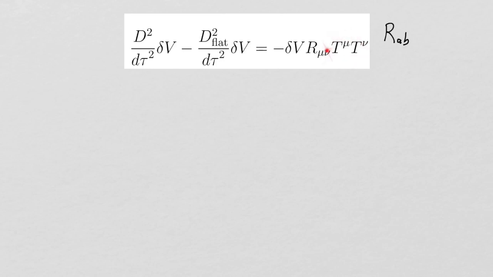This volume element is presumably moving in this direction with a four-velocity t mu, right? So if I know the direction that this volume element is moving, I think the idea is you assume the volume element is full of little particles and they're all moving with a four-velocity of t mu. So they start out parallel in the space-time. And then you take that four-velocity, you contract fully with the Ricci tensor, and the size of the volume, which is presumed to be small, times that number represents the acceleration of the volume. So that's kind of interesting. So we can leverage this to derive Newtonian gravity as well.